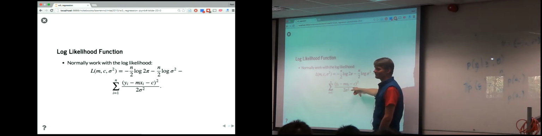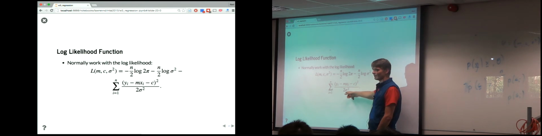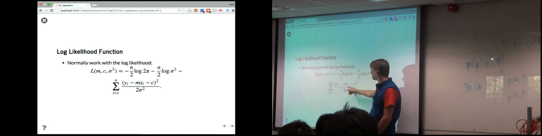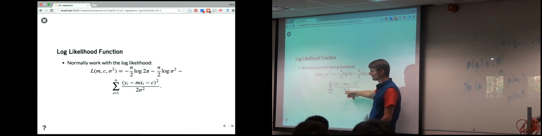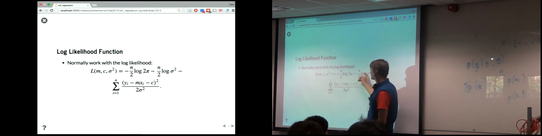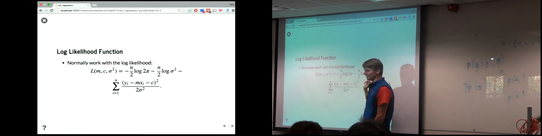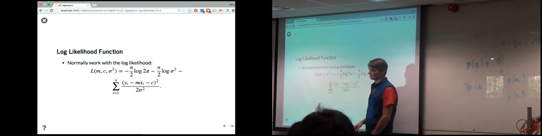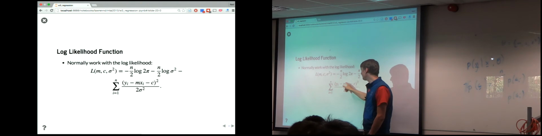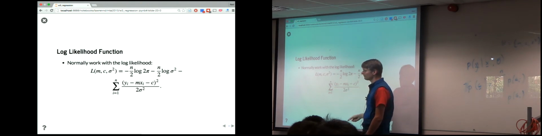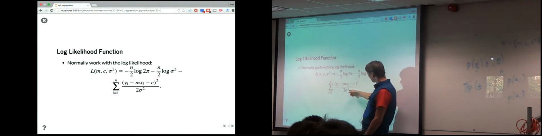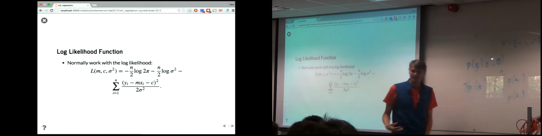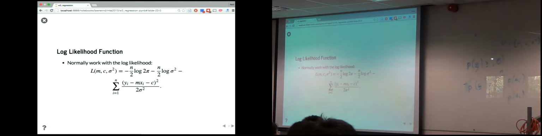This is the sum of squares error scaled by sigma squared. So this is the thing we were looking at last time, only with an additional scaling sigma squared on it. And this term here doesn't have the data or m or c in it. So the only terms of this function, if we want to maximize this log likelihood, are m and c. Any terms where m and c appear are this sum of squares error. But there's this additional thing, sigma squared, the noise variance, which wasn't appearing before.